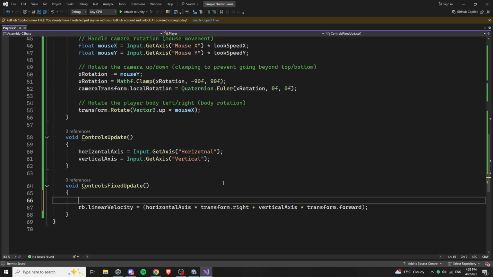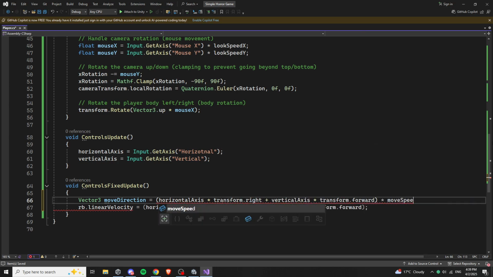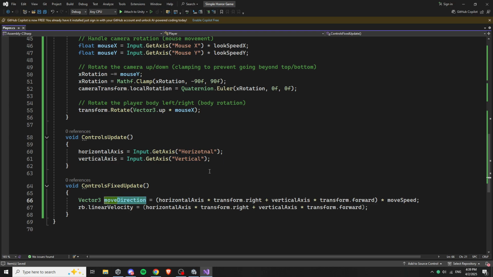So we need to create a direction. Vector 3 move direction is equal to this here, and then of course times move speed. So that's the move. This is not move direction, but velocity, because this is both the direction and the speed.